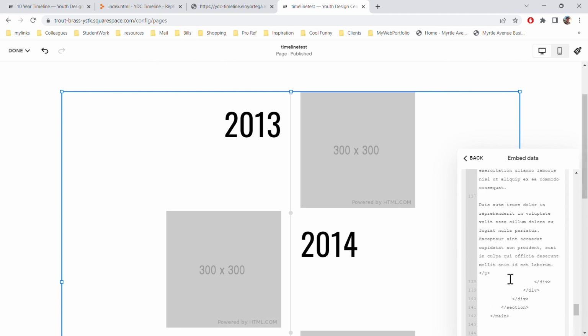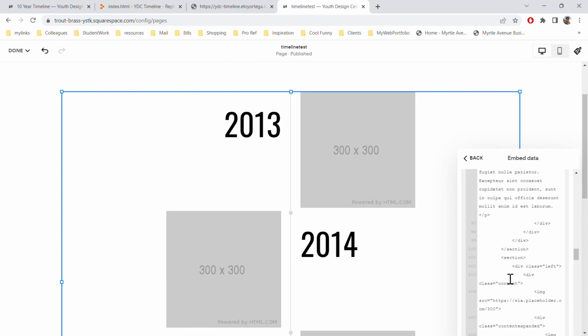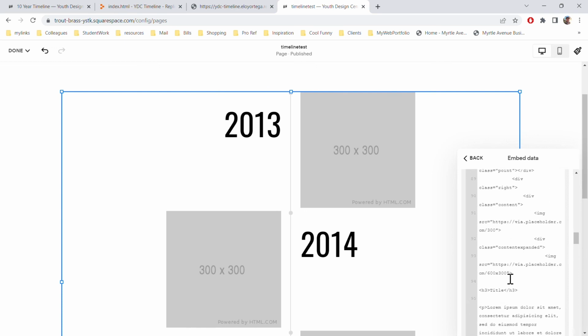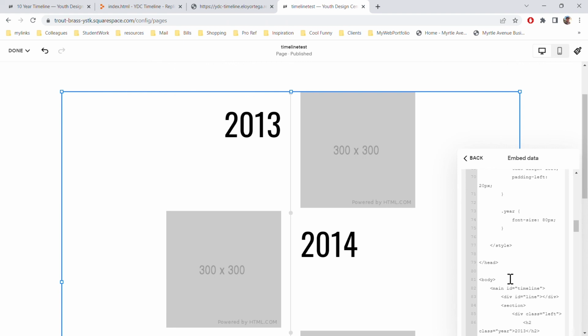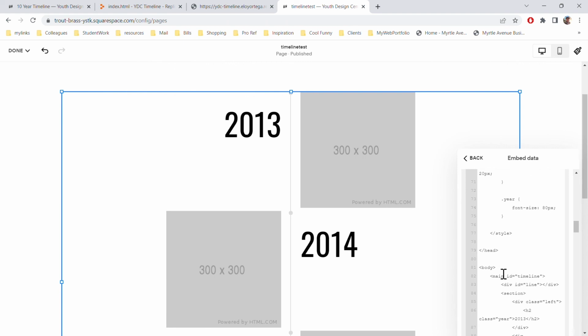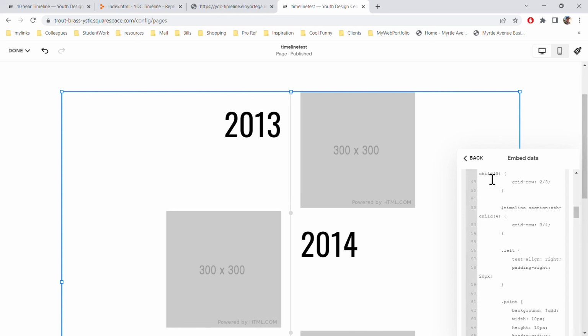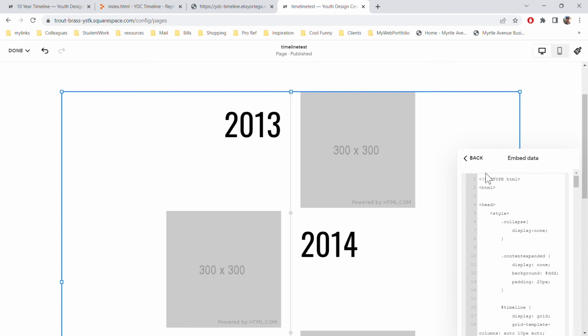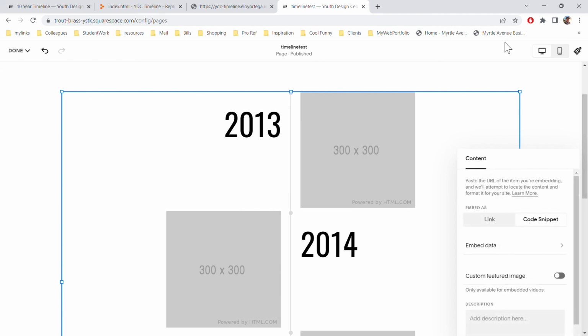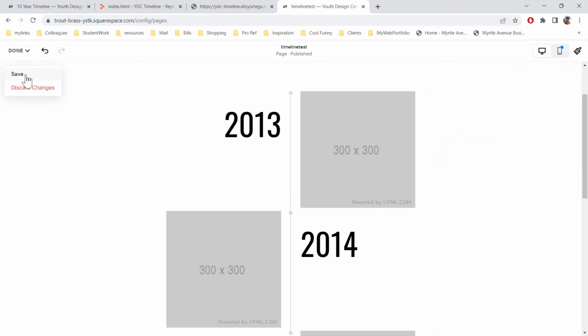Here's the end of main. So I just need to look for the beginning of main, which should be up here somewhere. There it is. And then these are other tags that I don't need. I don't need body, I don't need head, right? And this is unfortunate that I have style inside of body. I know that there are people that are going to yell at me for doing that, but that's okay. I didn't see any other way to do this. So here's the beginning of the style tag, and I just want to remove this stuff up here, right? Because I'm already inside of a web page. So there it is. Let's save this.